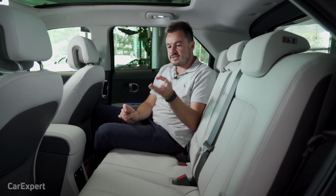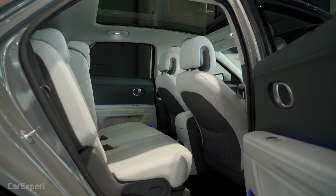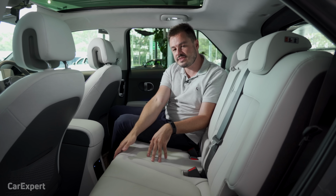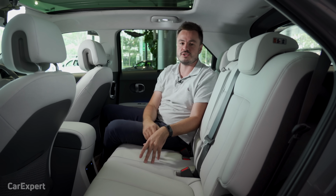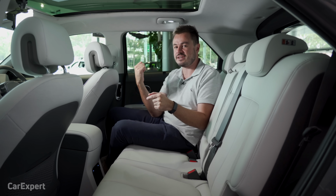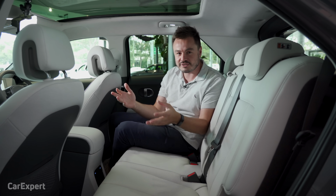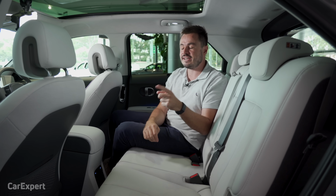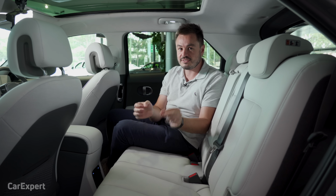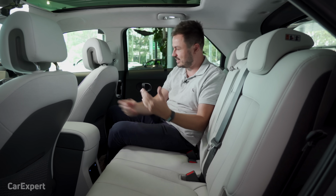Now, the interesting thing with the second row is, in addition to ISOFIX points built into this seat, beneath the seat you have bidirectional charging. That means you're able to get a plug that sits beneath this seat or can be plugged directly into the charge port with an adapter, and it'll supply almost 4 kilowatts of power outbound. So you could technically charge another EV with this EV, or run a toaster and an oven or something like that. And the significance of that is, in the back of a Ford Ranger, for example, the power point will only do 150 watts. This will do almost 4,000 watts. So you actually have quite a lot more power capacity coming out of the battery.